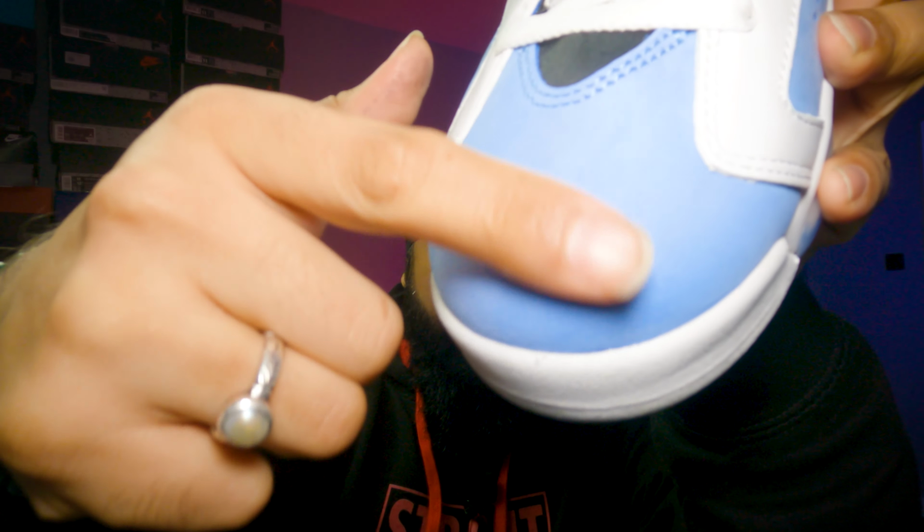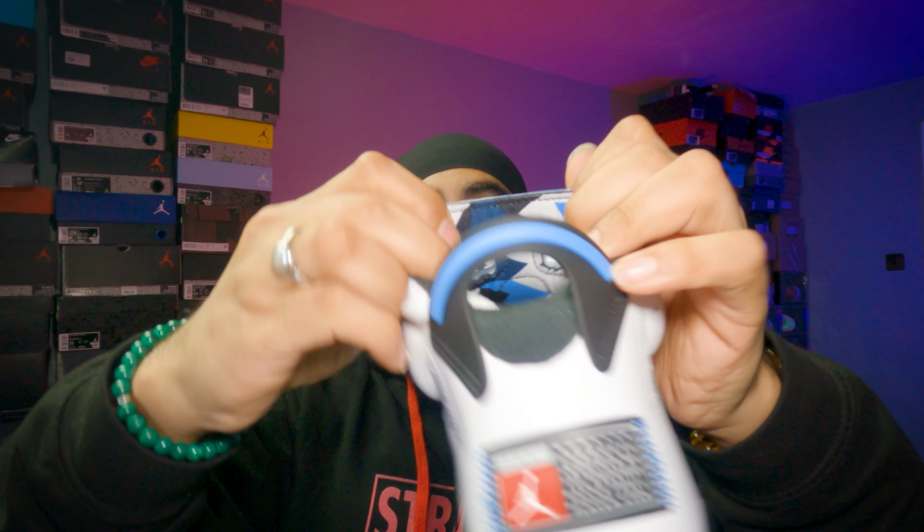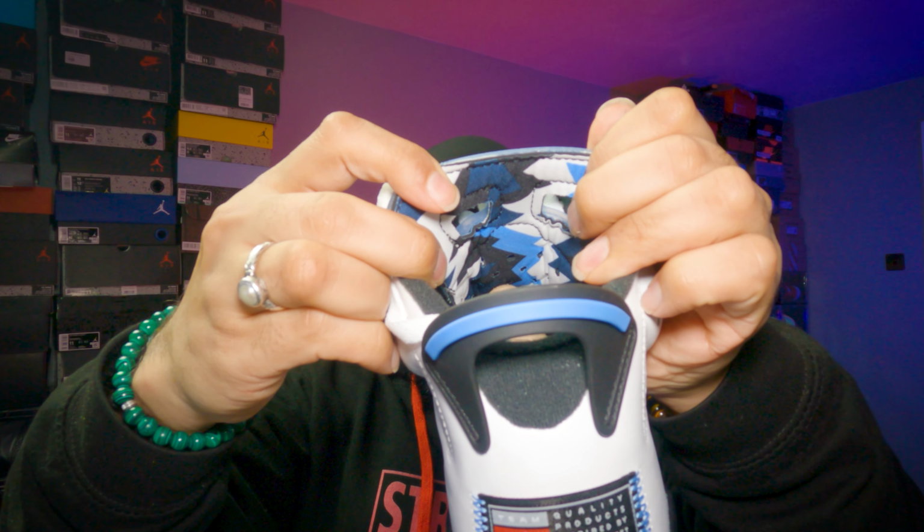Absolutely gorgeous. Actually, you probably have to see it when I do this a bit more, if you can see that. It is so soft. You get so much quality on the upper. The upper is absolutely magnificent. Even the tongue itself has this underneath paneling, just like the Bordeaux sixes that I got earlier this year. This is a gorgeous tongue.